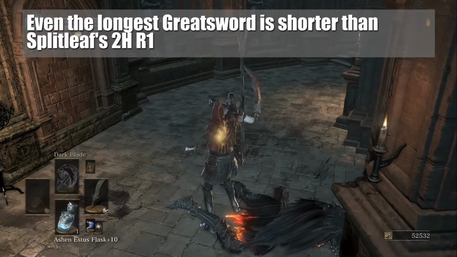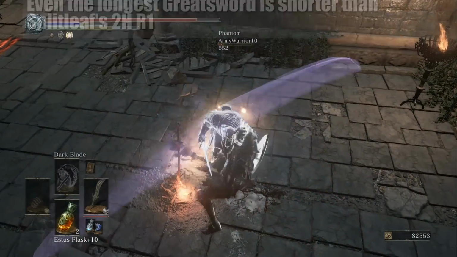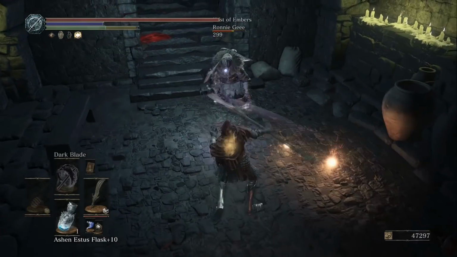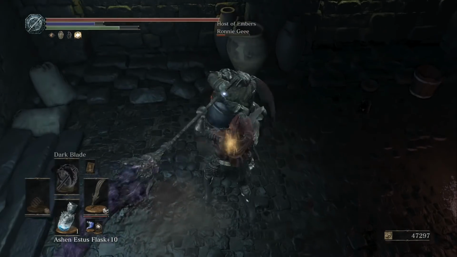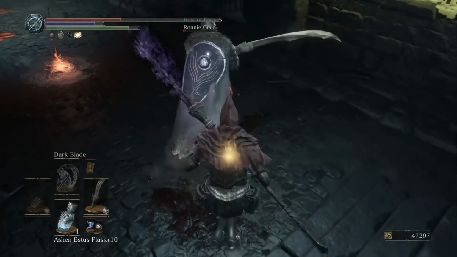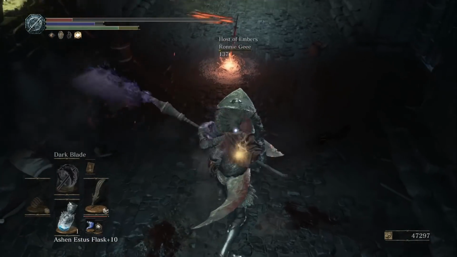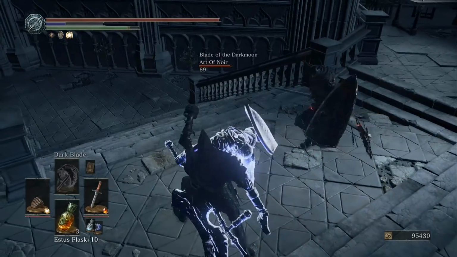And I suppose you could probably make the argument that Onyx Blade, if you use the charged R2, it pokes probably a little bit further, but realistically, you're going to do just fine with Splitleaf, and you're going to have that very hard-hitting true combo. That true combo that really does about the damage of an ultra weapon. And of course, I'm talking about R1, weapon art, R1, or R2, whichever one you want to click on, right? So that's going to deal about the damage of an ultra greatsword, which is really what we want in this game mode.